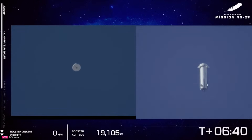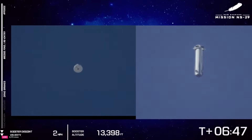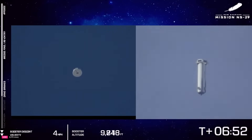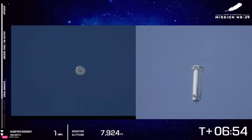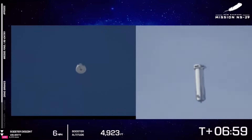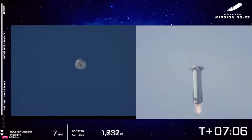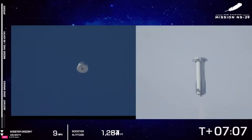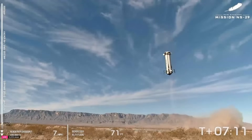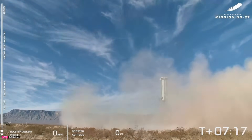Here's a nice side-by-side to see the crew capsule on the left side and the booster on the right side of your screen. As they're both descending, the booster is winning that race to the ground — it's nearing the ground right now. Those air brakes have deployed, which is really cutting the booster's velocity down. Ignore the stats you see on the screen — those are not accurate. And there's engine relight.